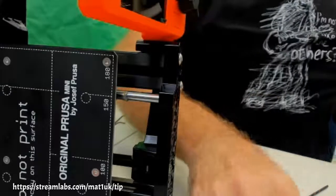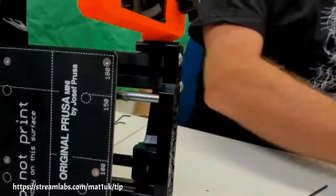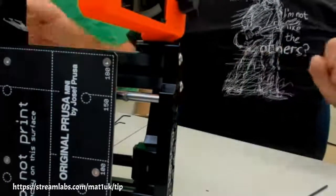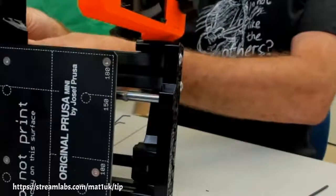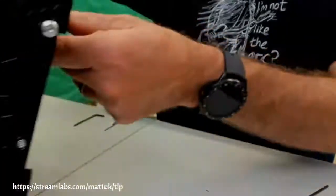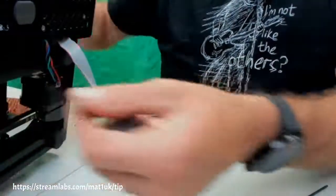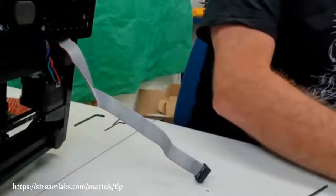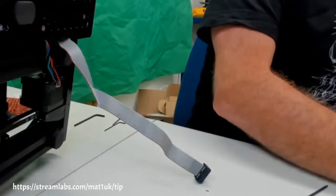Fan dabby dozy. So that's in. So now I have to connect the LCD. So the ribbon cable, you can see, you can't see any of this. Let me turn this around for you. Ribbon cable here. I've got to plug it in and make sure it's home.